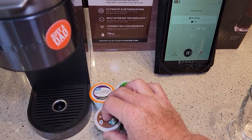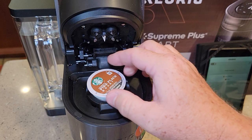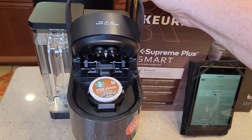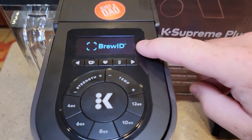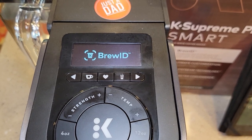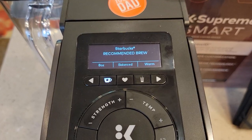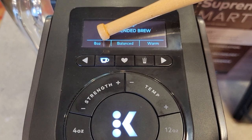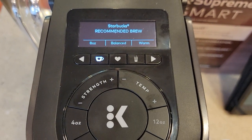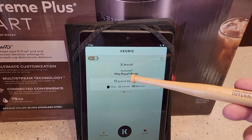I'm going to add a K-Cup — let's add this Starbucks one. Just put the K-Cup in there. There is some debate whether you press it down on the needle first or not; if you're at high altitude you want to press it onto the bottom needle, but you don't have to otherwise. Just close the lid and it's going to do all the work for you. This is new: Brew ID. It takes a picture — it recognizes the pod. It says that's a Starbucks pod, and this is the recommended brew setting: 8 ounce, balanced, on the warm setting.